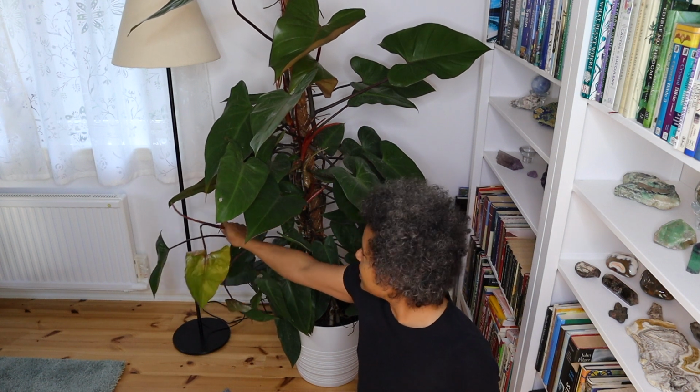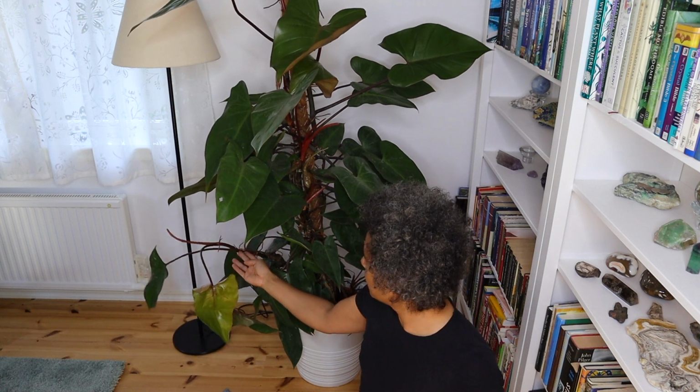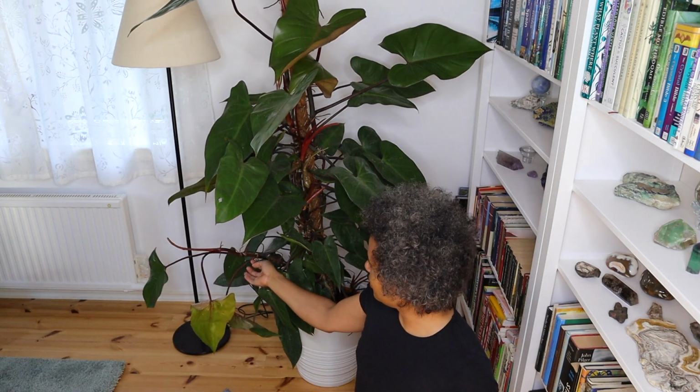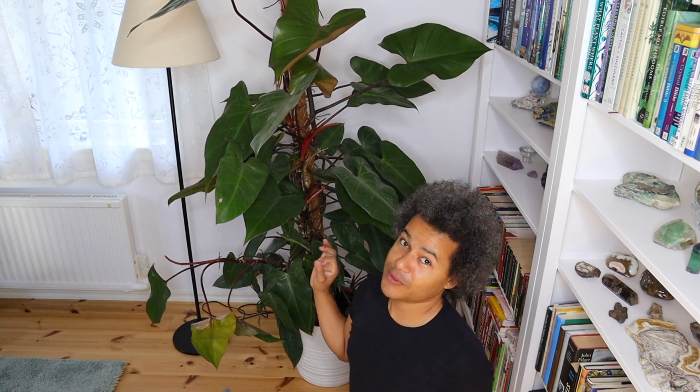And I'm wondering if I put it down, if it makes any difference to the overall structure of the plant, because I might take this one off and make a few propagations out of this, because I haven't got an example of this at our apartment. So I definitely want to take one there. And this one looks like it's a beautiful, viable piece. It's got a new leaf coming out the top, plenty of new leaves down here, and lots of air roots. So it's perfect for that.